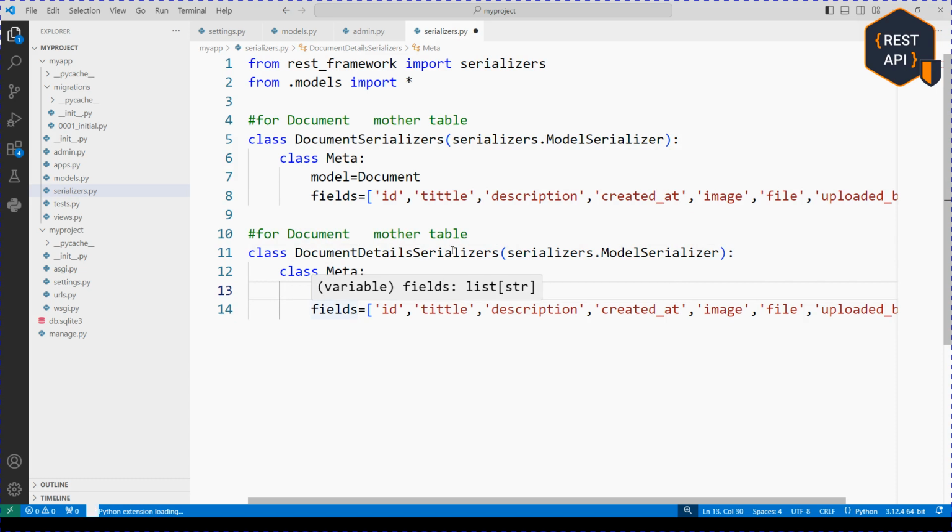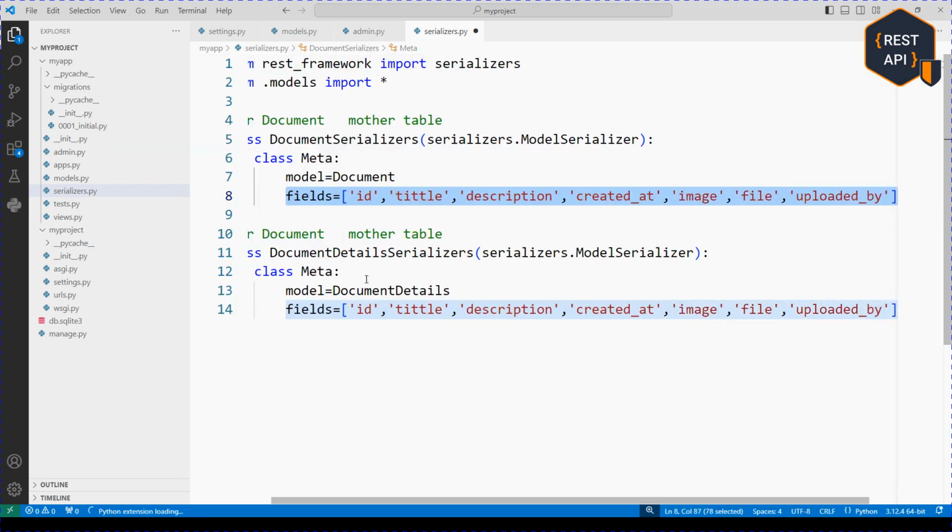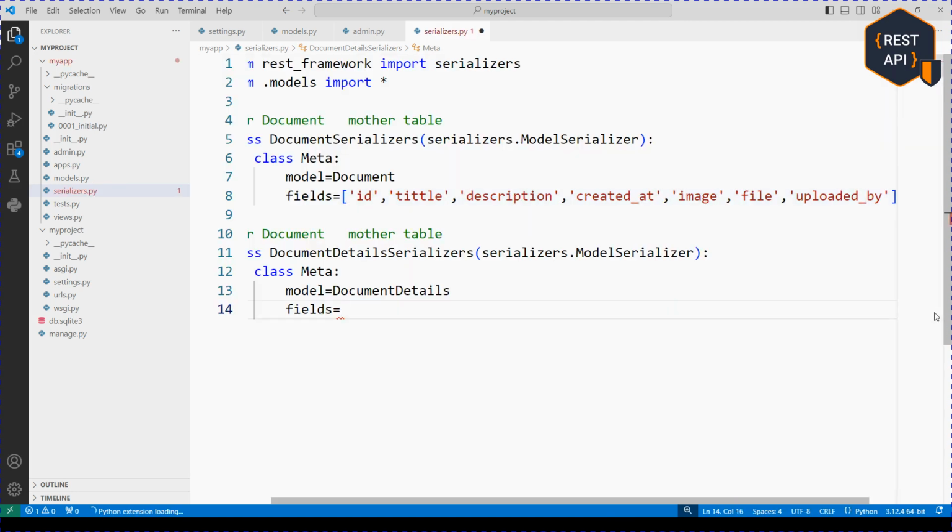And fields, we have technique kadhaa. Ya kwanza, you need to specify all required fields, au unaweza kusema fields equal to __all__. So fields equal to, na kwanza kwenye string namna hii, underscore underscore all underscore underscore namna hii. So even hapa unaweza kusema fields equal to __all__, kwa sababu hapa nikisema fields equal to __all__ maana inachukua zote, inachukua fields zote.